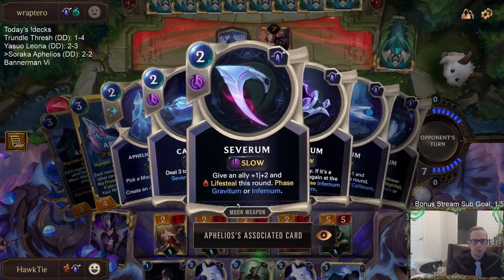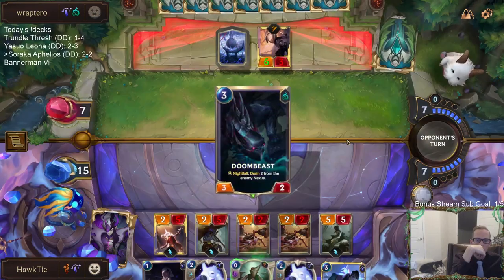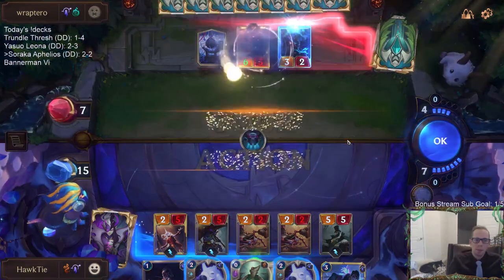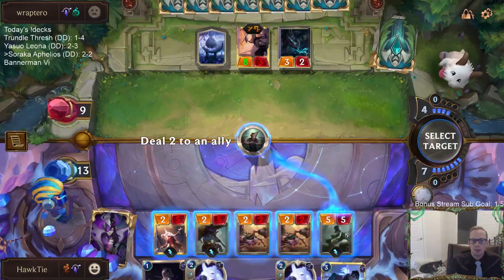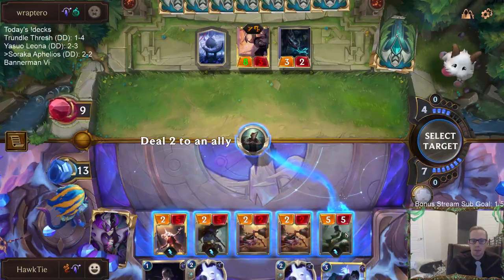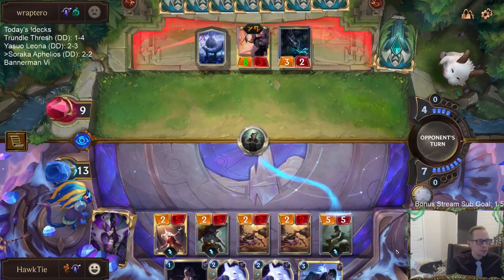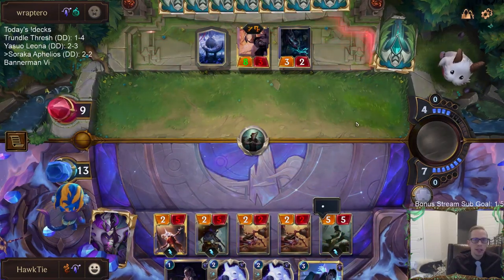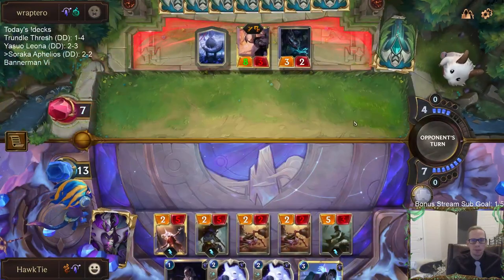What am I getting? Maybe Calibrum? Calibrum can't kill Diana. Calibrum can only deal damage to followers. I wish it could, but it can't.